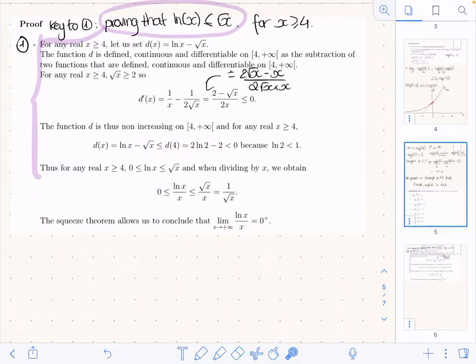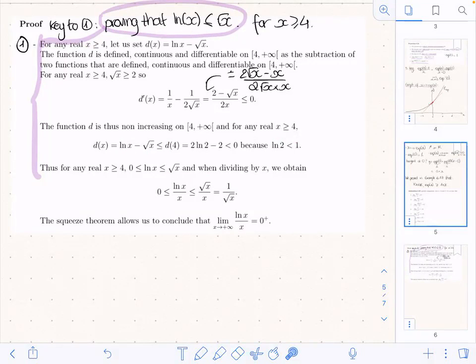That's smaller than 0, and that's through the fact that logarithm of 2 is smaller than 1. I don't think that's a property that you're expected to know at all, but it's something that we use here and that you'd be able to check. And so if we now use the fact that logarithm of x minus square root of x is smaller than 0 for x greater than 4, we get this inequality. Again, it's the thing that we wanted to prove, I mentioned above.